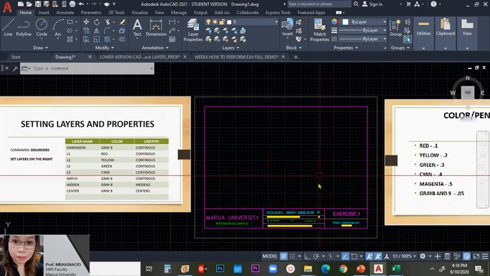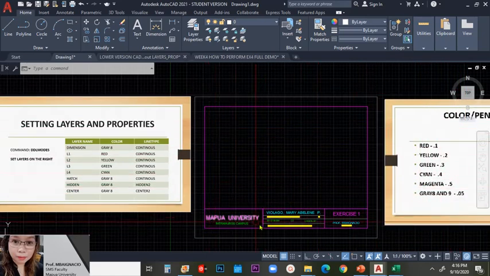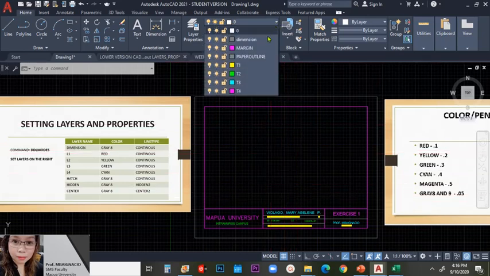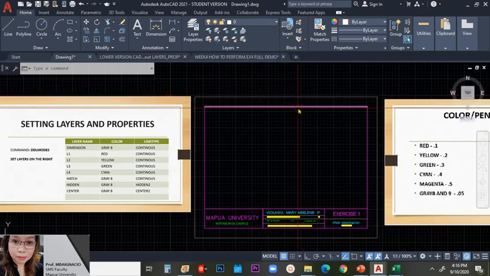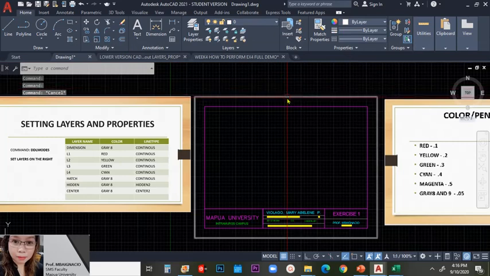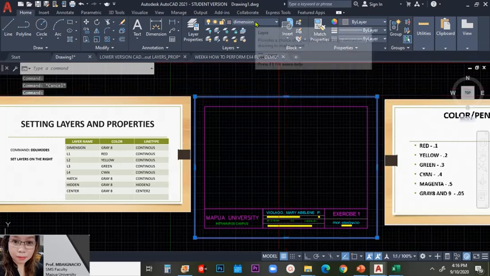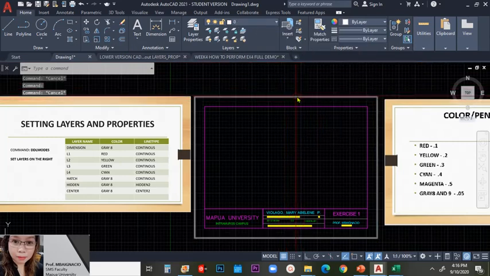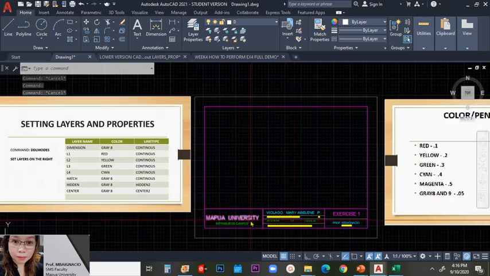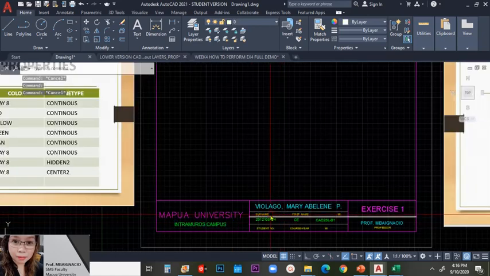As you can see, you have your title block here. You have the standard preloaded layers. If you try to pull this down, the active layers are the following. If I highlight this, this would be the margin. If I highlight this, it would be the layer for the paper outline. Then if I highlight this, it would be text 4, then this would be text 3, then this would be text 4, text 2, and then this would be text 1.